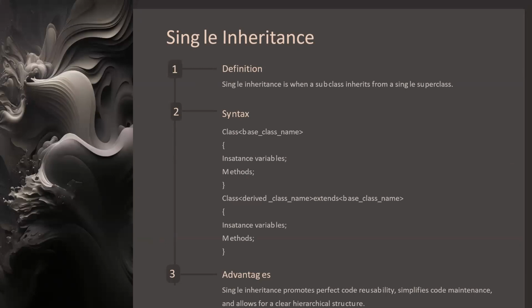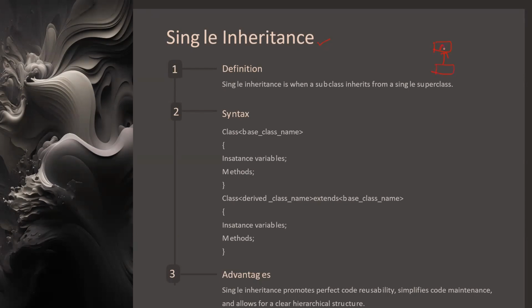Now, types of inheritance. There are multiple types of inheritances we have, and I'll tell you one by one. To start with, the first one is single inheritance. Then you have multiple inheritance, multi-level inheritance, and hierarchical inheritance. Let us start with the first type of inheritance, that is single inheritance. The name itself suggests it, right? In single inheritance, there will be only one base class which is extended with the properties of a derived class.